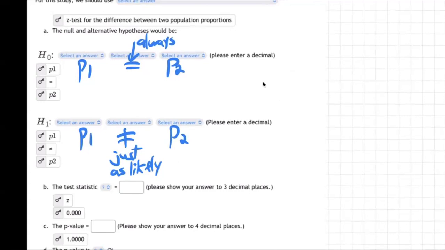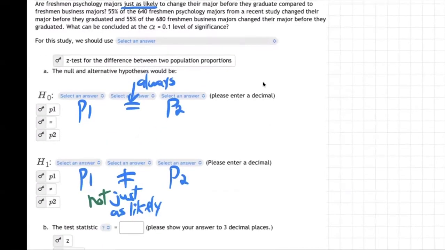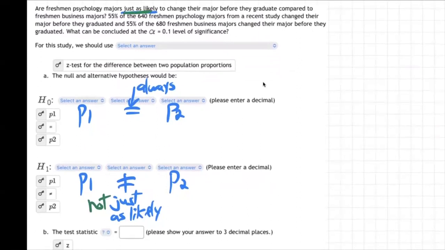So they might say, well, yeah, but that's equal. Yeah, well, yeah. Then so this one's saying equals. That one's saying just as likely. This one's saying not equal. So he's actually saying it's not just as likely. But the whole question is, are they just as likely or not? So it's equal, not equal. All right. On we go.